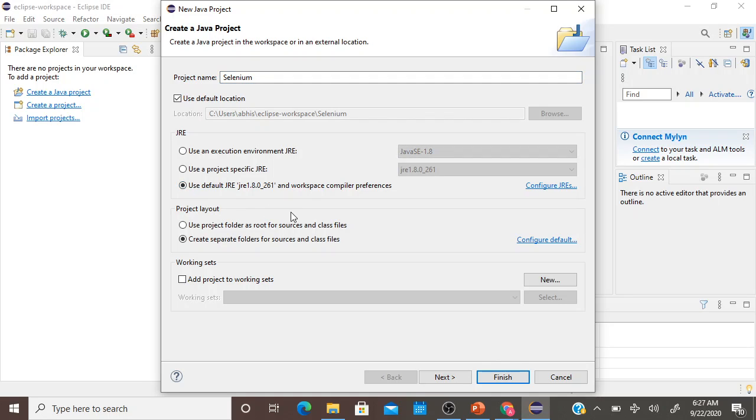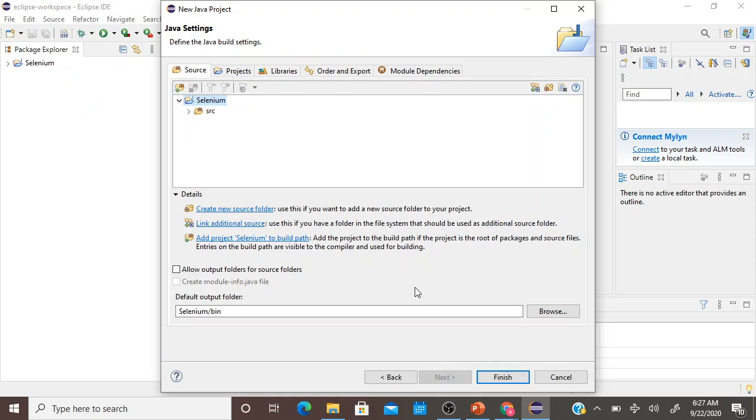For us to avoid issues, and if you're a beginner, I would say before the installation process, it would be ideal to remove any existing versions of Java. But if you have little knowledge around Java, then you should be good. If you're maintaining different versions of Java, we can change accordingly here and run. But I'm going to use the default version here. Just click on next here and click on the finish button here.